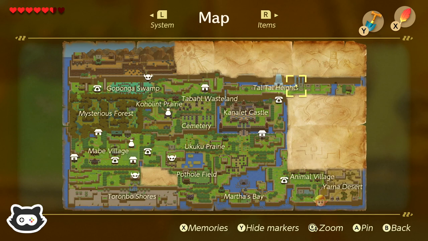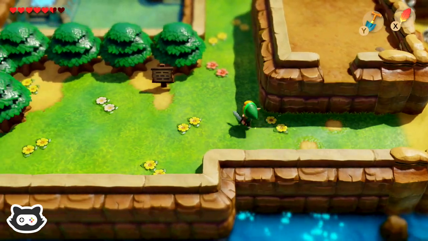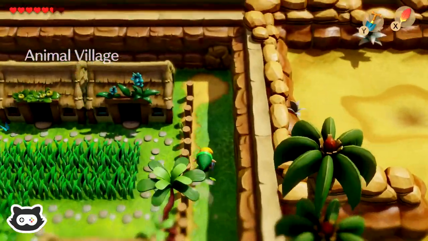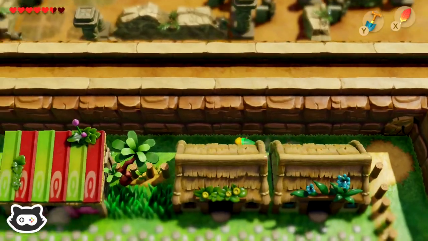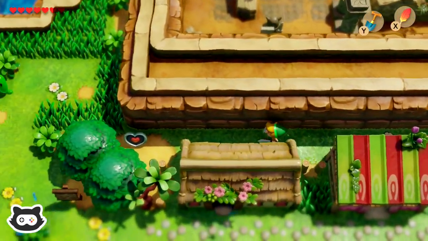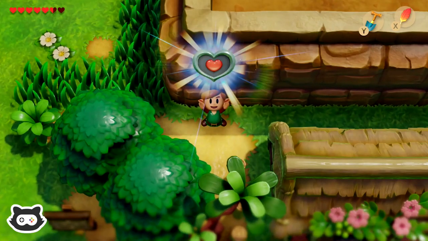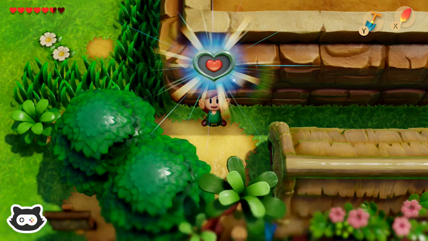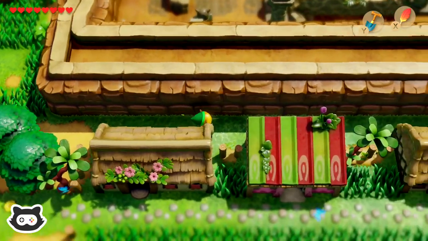So there's some waterfalls up here. Taltal Heights. I think we did build a bridge across here. The monkeys helped us with the bridge. So if we head back towards the castle, and maybe we can climb up here. I guess. Who knows? Oh yeah, we need to remember. Oh yes, a piece of heart. Oh, that was going to give us a heart container. You got 4 pieces of hearts. Your maximum number of hearts increased and your health bar has filled too. Awesome. We need as many hearts as we can get, honestly.